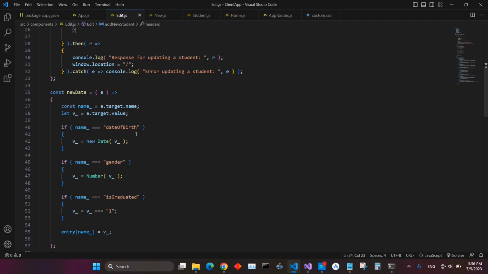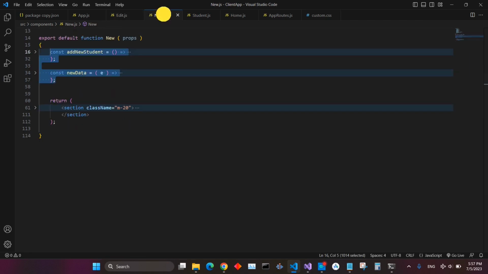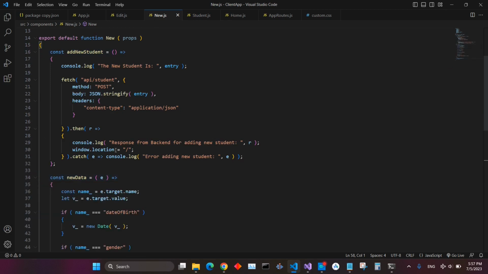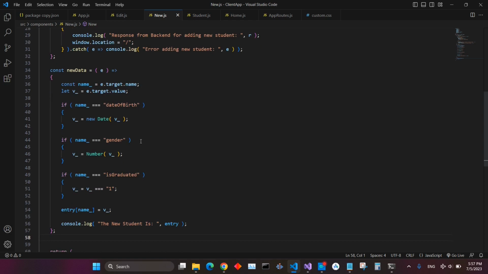Here on date of birth, I said that we will calculate the age of the student, and I forgot that here. Let us do it here and then copy it there.